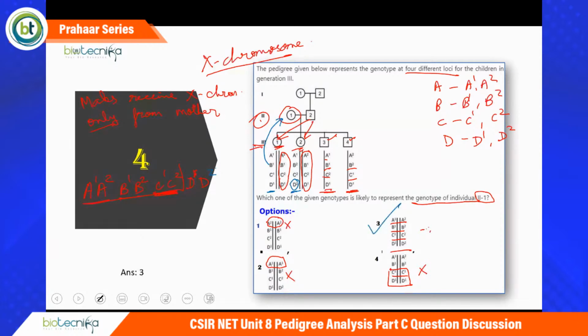As I told you, it is only the analysis that you have to do, pretty much similar to the question that we saw in the linkage session, where also a pedigree chart was given and you had to find out the recombinants and non-recombinants. So this question is pretty much similar to that. Again, you have to do the analysis to find it out.